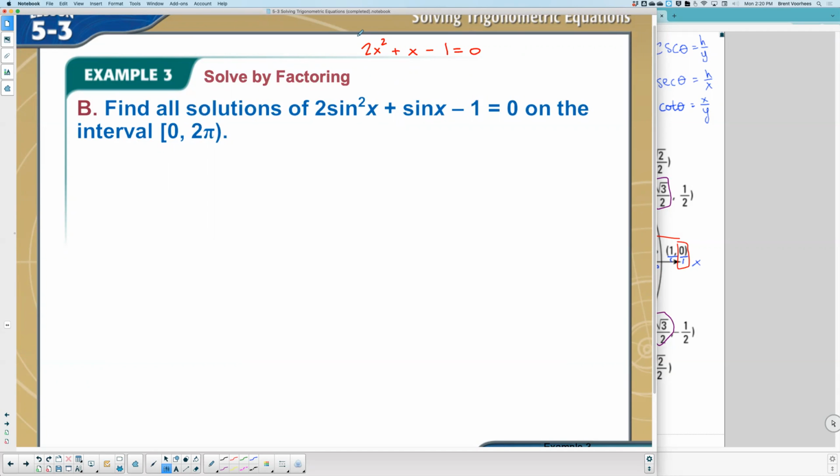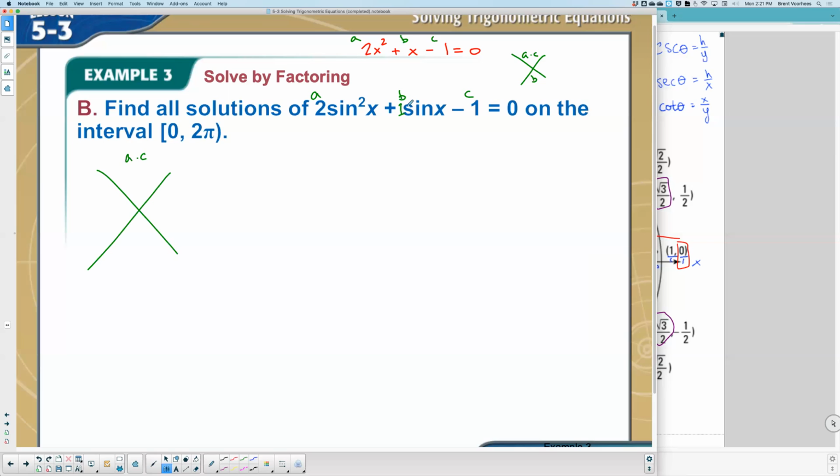X method. You would say, hey, this is my A, this is my B, this is my C. And we would do the X method: factors of A times C that add up to B. And you would go from there. Do you remember that? Same concept here, but we're going to use these terms. So here's my A, here's my B, here's my C. B does not have a value. So what are we going to say? What number should be there with the sign? How many signs do I have? 1. So here's what we do. We draw our X method.